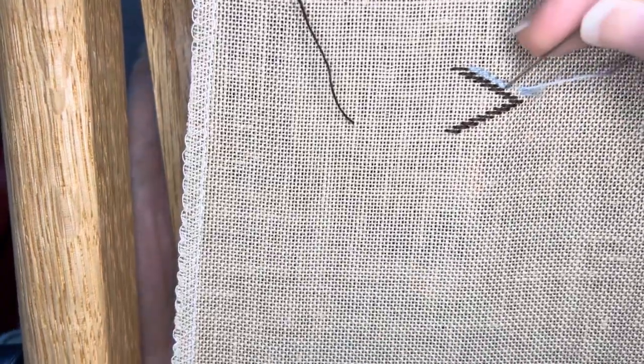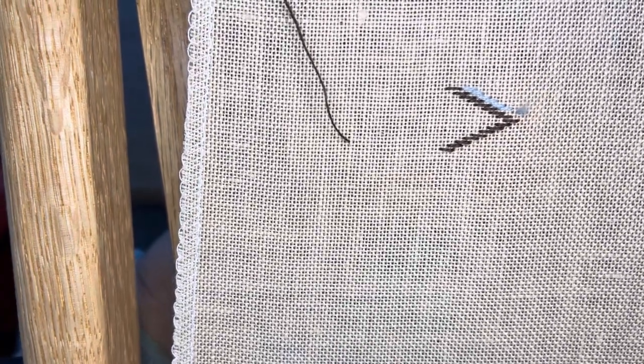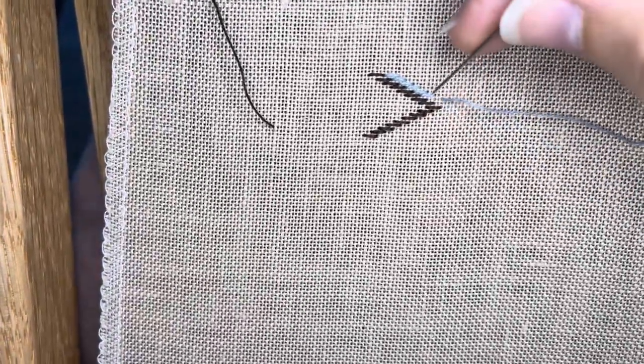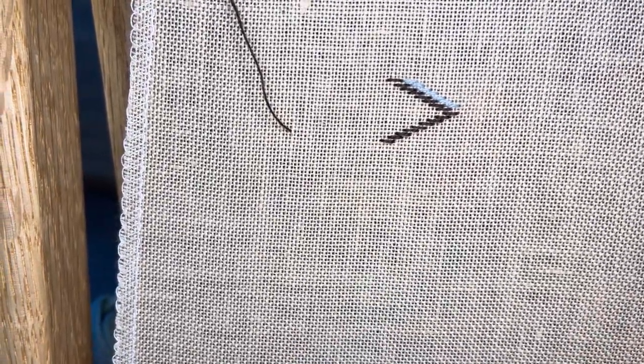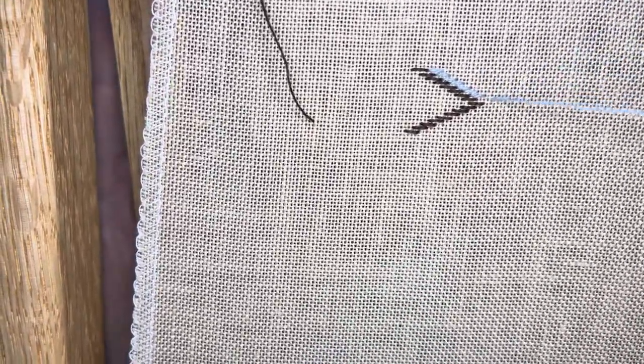And I think you can see once you get your eyeball going, once you get a feel for how all of this lays out, you don't have to really count that much. You just kind of eyeball it. I'm gonna scrape that little tail down underneath again and get it out of the way. You kind of get a feel for what it's supposed to look like, and you don't have to count too much. Just maybe if you want to verify. You don't have to count the number of stitches, because once you get down here to the peak, you know you have to turn around and head back.